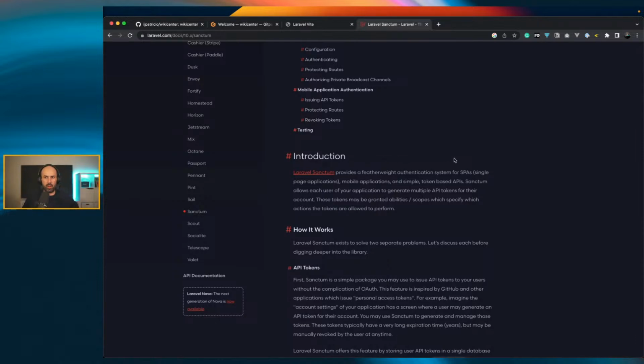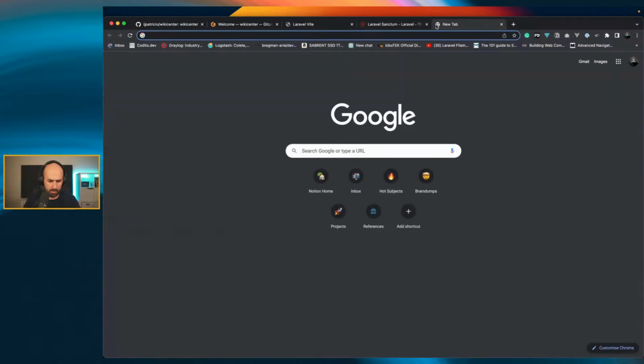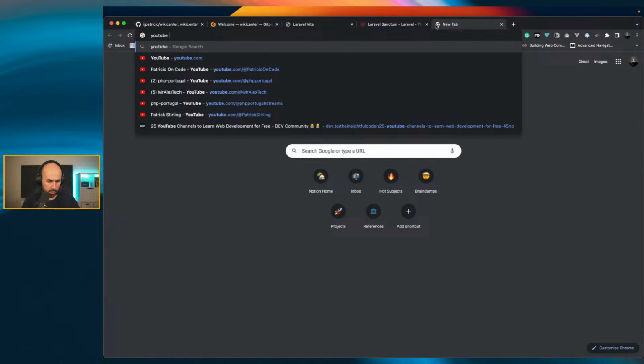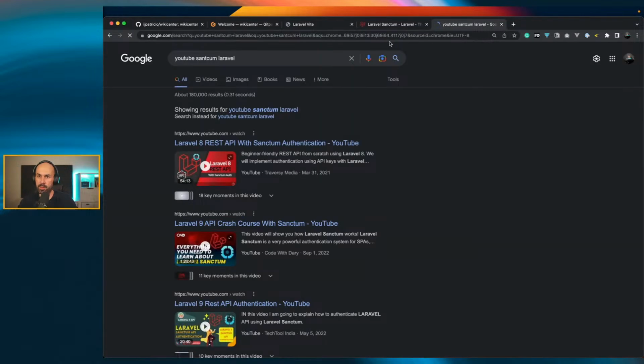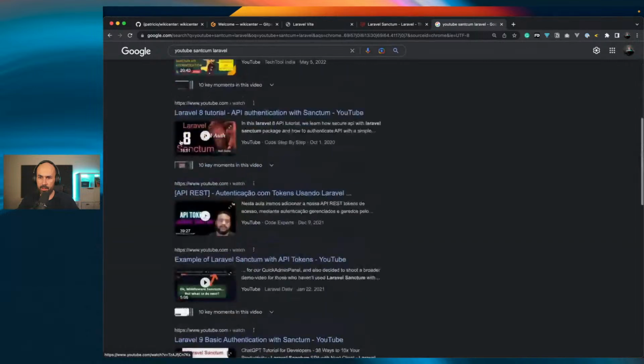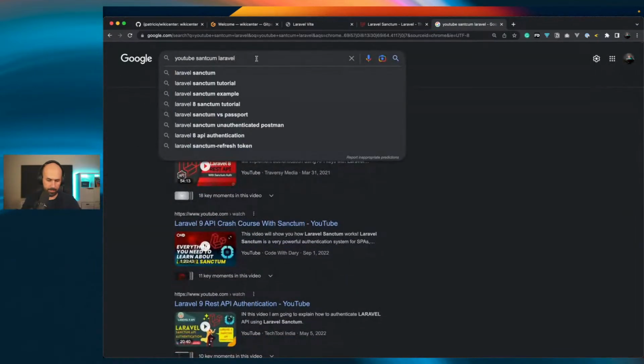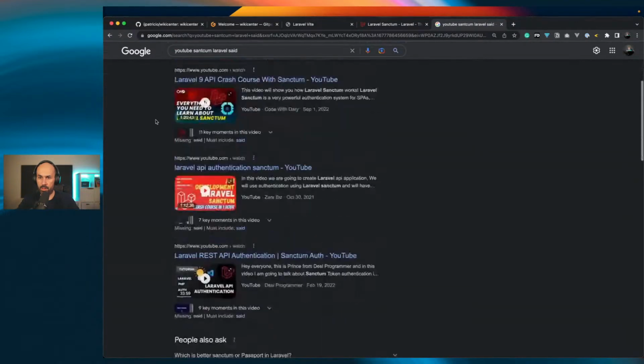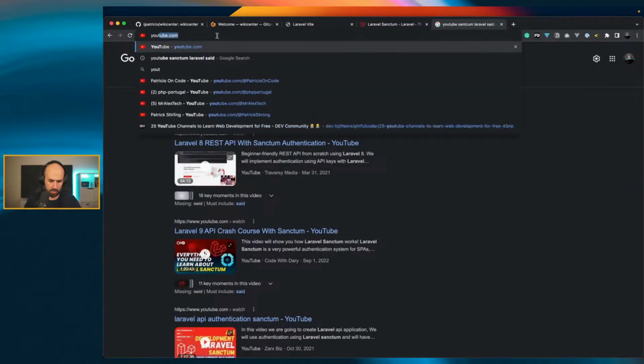Basically, in my own words, think of this as an API layer that works with websites. So they must be on the same domain, or you have to put it, for example, under a subdomain and share cookies and do just a small thing. And let me point you to a YouTube video on Sanctum Laravel. You will find that Said did one on the official YouTube. So, one moment.